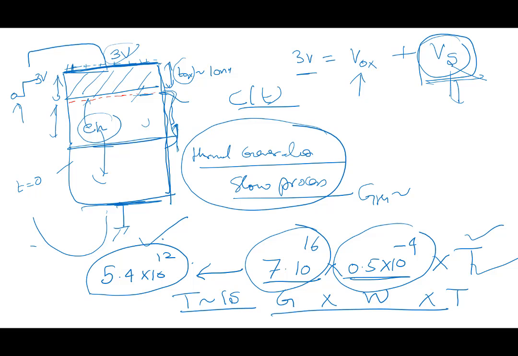That's where I said here, it's a slow process. The amount of carriers being generated is not very large. It's given by Ni by, this number that I put, 7 times 10 power 16, is what? Ni by 2 tau. That's the thermal generation rate. Outside the depletion region it is even smaller. So Ni by 2 tau is the key parameter here.